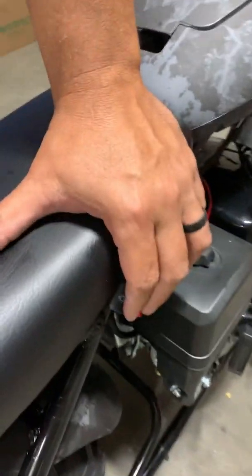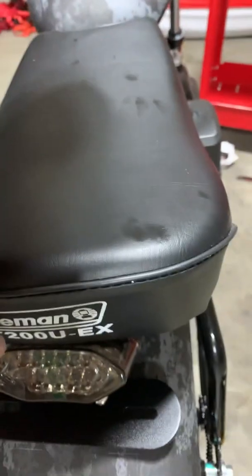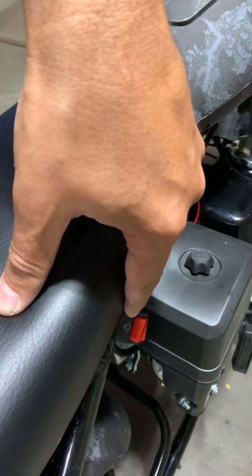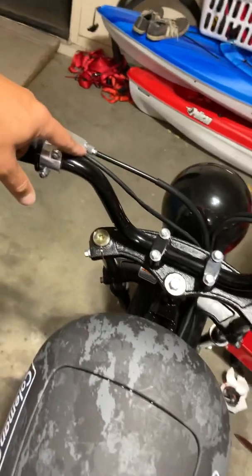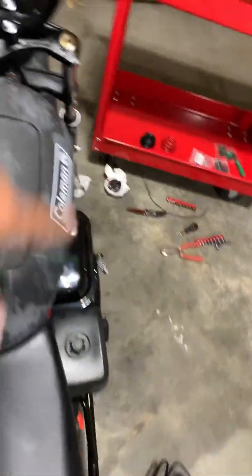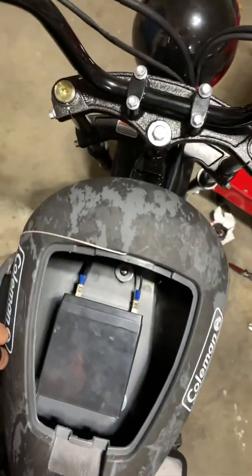So here's the wiring diagram for this too, or the wiring. This will connect two different ways. First connection is to the switch. That's only for the tail light. From the light here as well, there is a direct connection to the brake lever switch. And then between these three spots, there's also a connection to the battery, positive and negative.